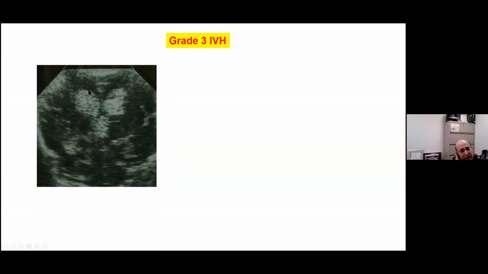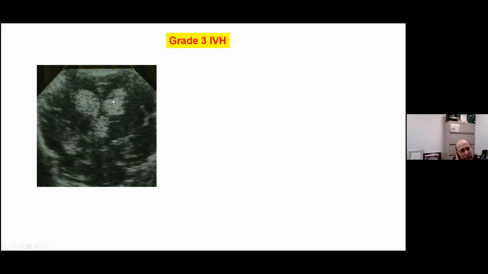You don't have to be a radiologist to know that this will be a grade 3 hemorrhage. Grade 3 is blood filling the ventricle and causing dilation. You can have dilation without blood, as I'll show you a bit later on. And then certainly in a lot of cases, there could be white matter tissue loss. So it's bilateral grade 3.